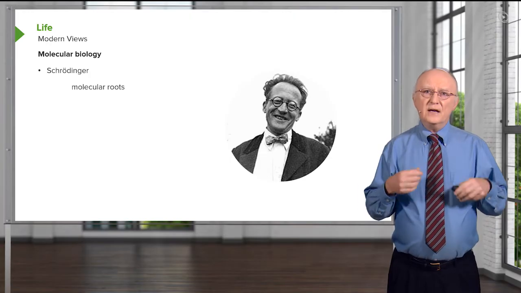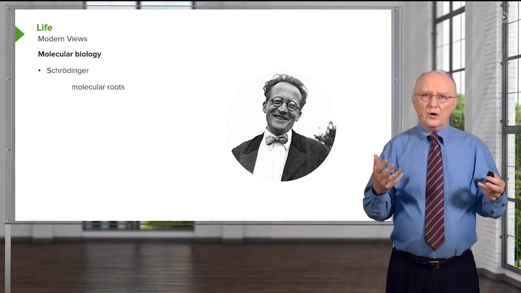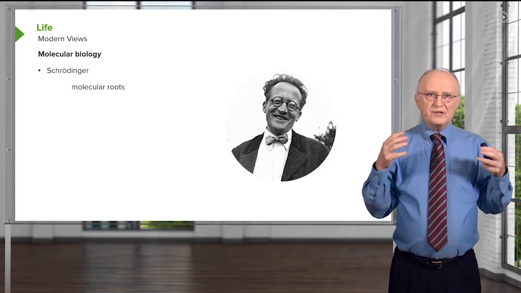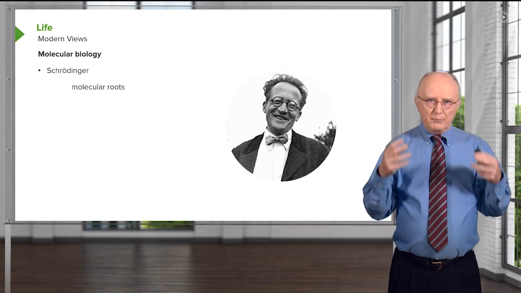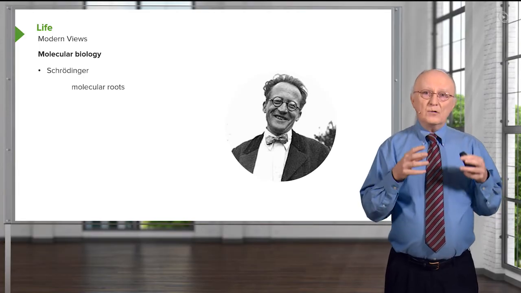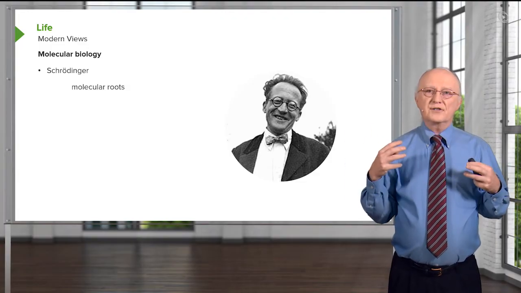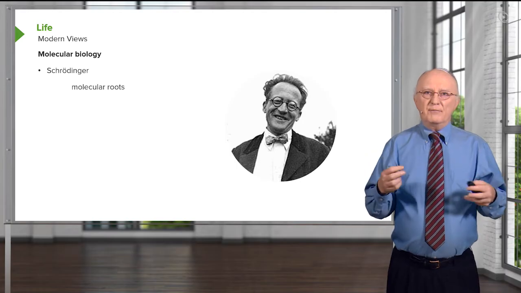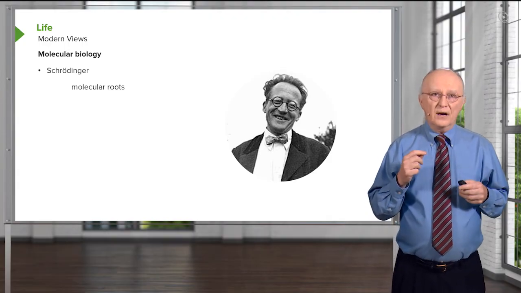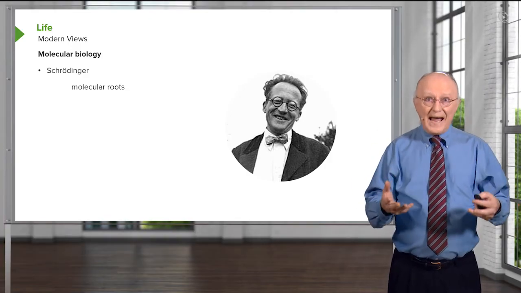By the 1930s, the idea of the molecular basis of life started to come to fruition. Erwin Schrödinger, the famous physicist, wrote a book called "What is Life?" In his book, he posed the question that the cell was not the most fundamental thing with respect to life. Instead, he said that the basis of life was in molecules, and within those molecules we could find every trait that would ever occur in biology. His idea was radical at the time, but it had great influence over many people who later made giant discoveries, including Watson and Crick in their discovery of DNA. We know today that Schrödinger was basically correct — that life has a molecular basis.